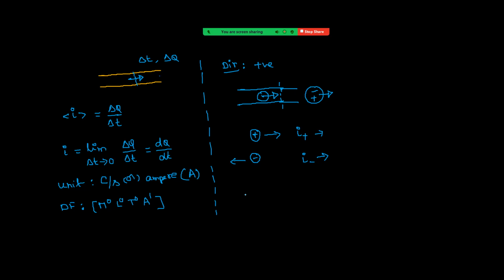Next, we can see one more thing here. From the definition part, we can say how much charge is flowing through a given cross section in a small time interval dt. That is dq equal to I into dt. dq is a small amount of charge flowing through a given cross section in a small time interval dt. Now, to find how much charge is flowing in a given time interval, we have to integrate. So this gives us the charge flowing in a given time interval.